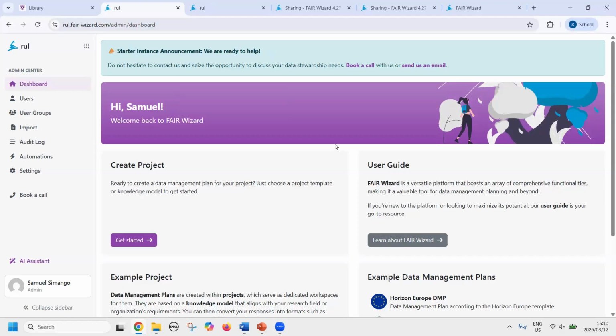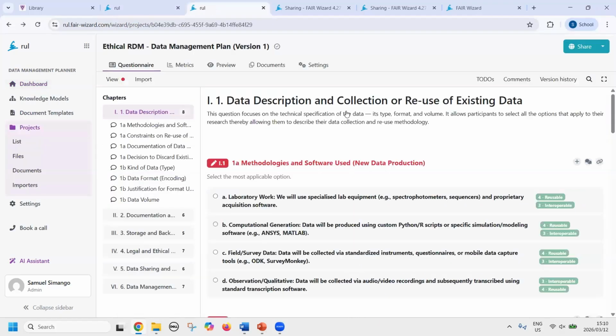I just thought that it would actually make it look more perfect. This is an example of the data management plan that has actually been created in line with what you find in the core requirements. So if you were to start answering this, and all the answers are basically multiple choice examples, since we're not going to be able to have you go through it yourselves, I'll just walk you through this.